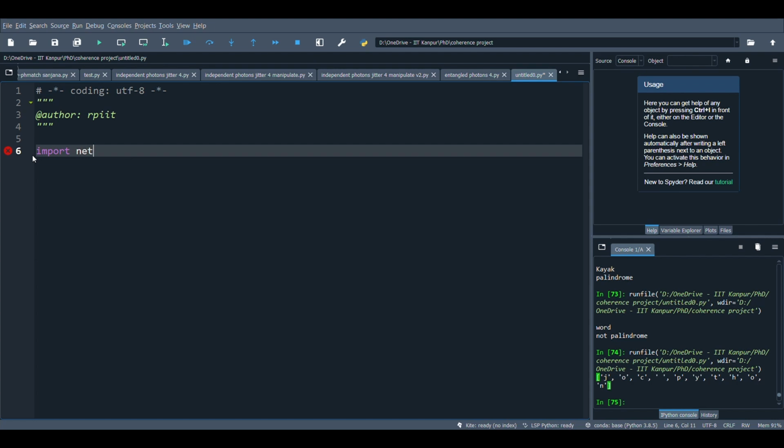Okay, so let me get rid of this, and we need to import the networkx library first.